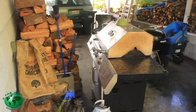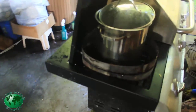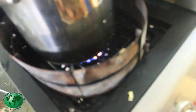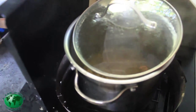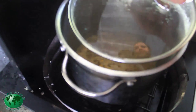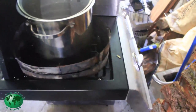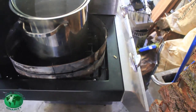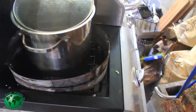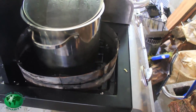I turned the barbecue around this way because this is the direction the wind goes — it goes this way when it's strong and comes the other way when it's not. I was able to turn the stove down to low and it keeps it going with the lid off. But even with the lid off, you can see it's boiling and I don't want it that high, so we're just going to have to cook everything quicker than planned. Instead of a two-hour simmer, I'm going to do about a half-hour to 45-minute simmer, and we'll add the other ingredients, hopefully letting the herbs impart flavor before we do.